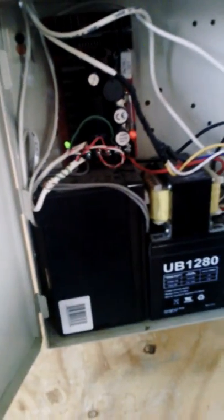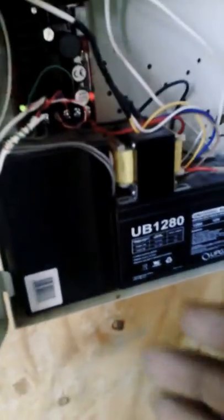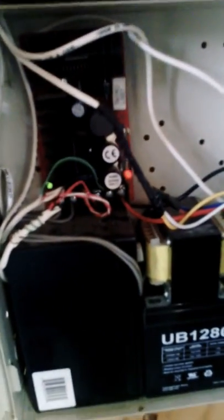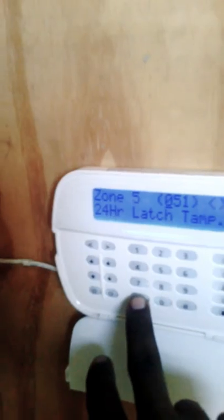It also has a backup battery in the event that the system goes down. You can add additional batteries like what we have here, and basically that's what we have here. Going back to the keypad, as I said, it is 8 zone. We are at zone 5.